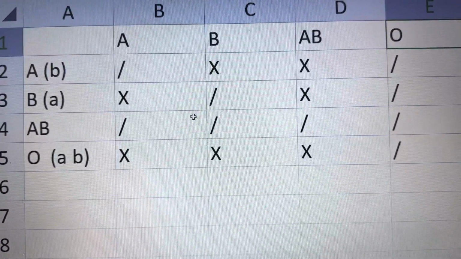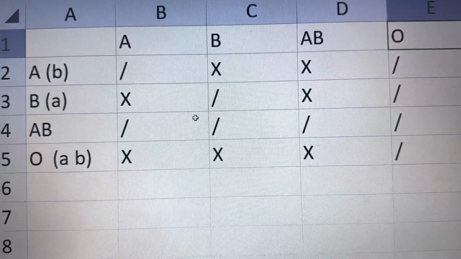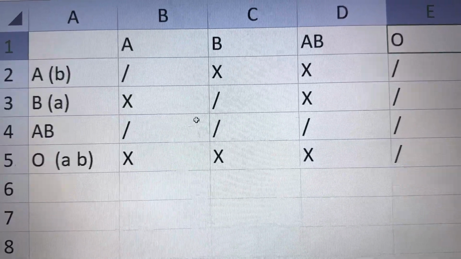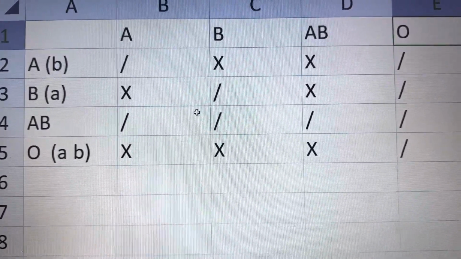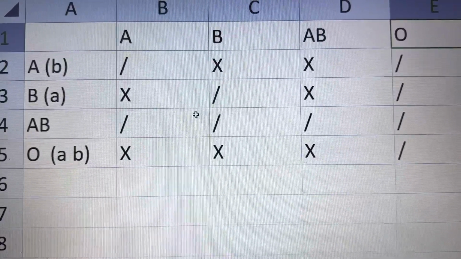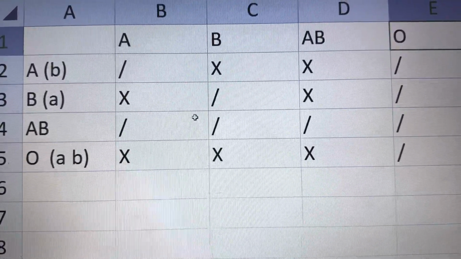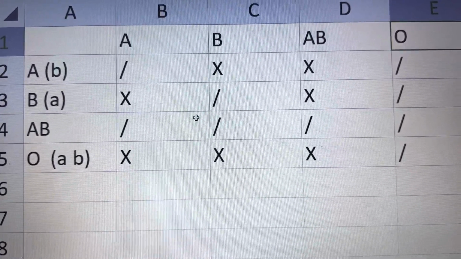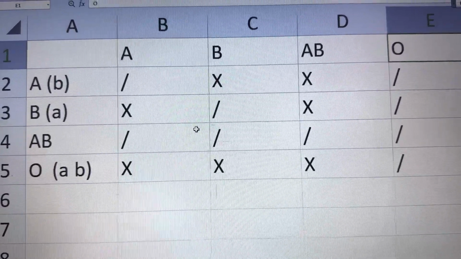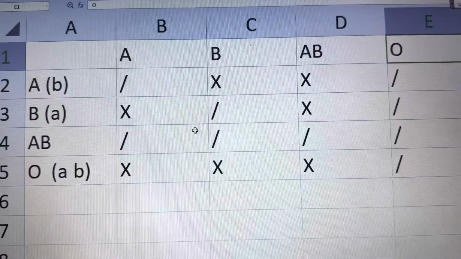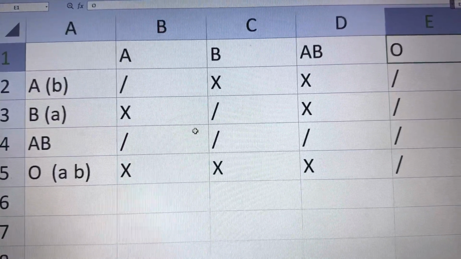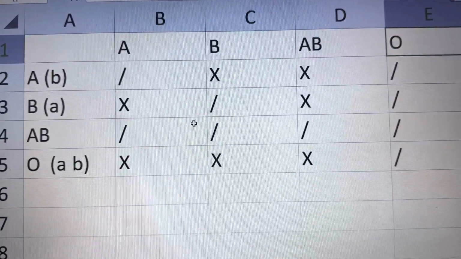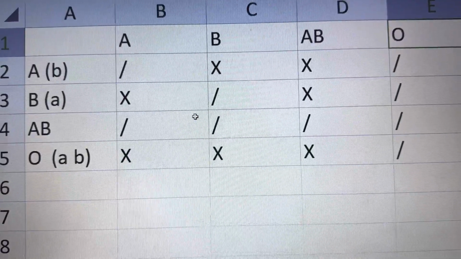And if we take a recipient with blood group A, a donor with blood group B cannot transfuse blood to this recipient. The reason I'm saying this is because the recipient with blood group A has B antibodies and the donor with blood group B has B antigen on the red blood cells. So we see that the antibodies and the antigen are corresponding, hence there will be no blood transfusion.